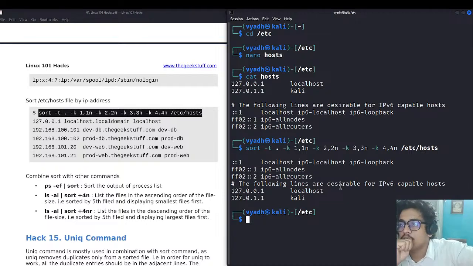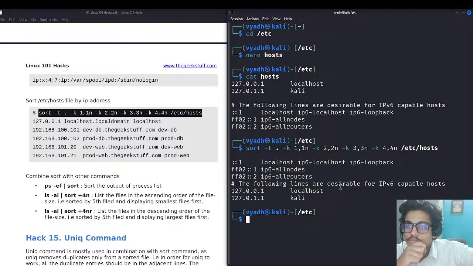So it has arranged everything. How has it arranged it? Let me quickly see. Sort -t, so t is used for specifying the field. This time it is separated by dots. K is for key, then one.